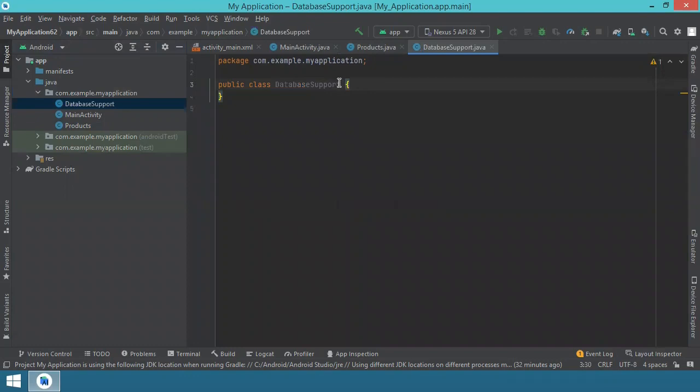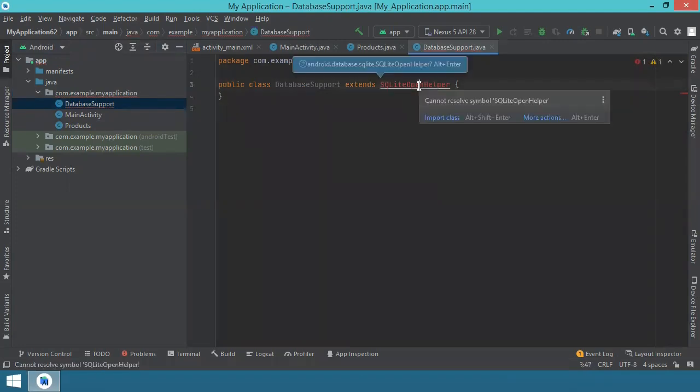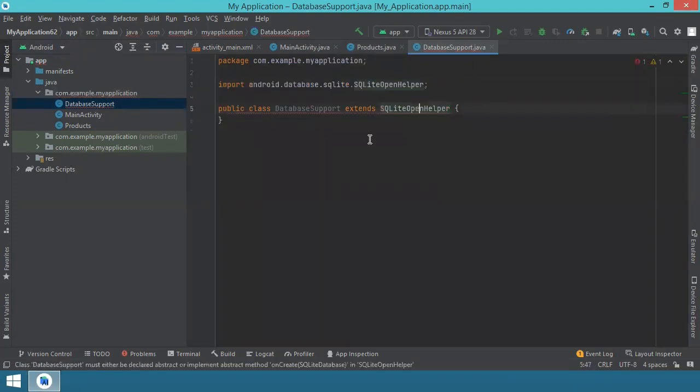And what's interesting about this one, we need to extend SQLite helper, and you need to import the proper class. Okay, this has been dealt with.